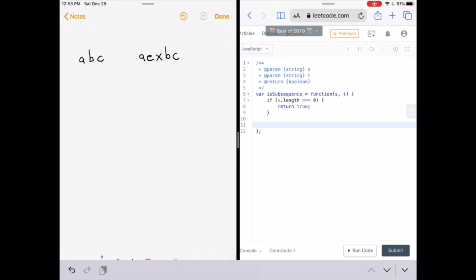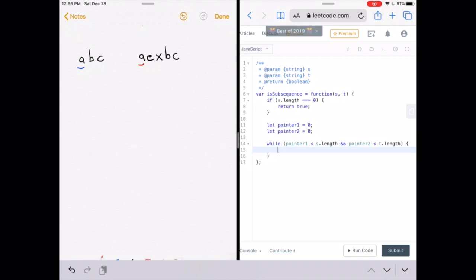All right, so if that's not the case, then we're going to need two pointers. We'll say let pointer 1 equal 0 and let pointer 2 equal 0. That would look like this. All right, so now we'll have to move the pointers, and we'll stop if either pointer goes past the last letter of the string. So we'll say while pointer 1 is less than s.length and pointer 2 is less than t.length.